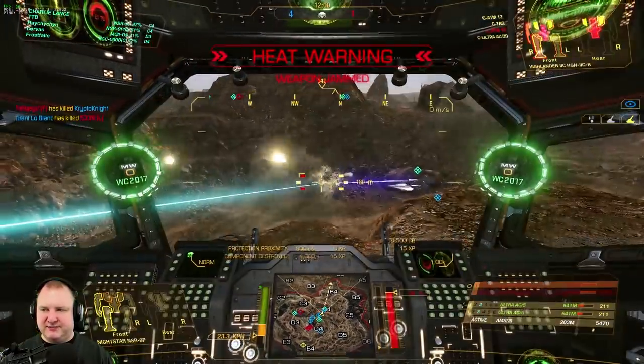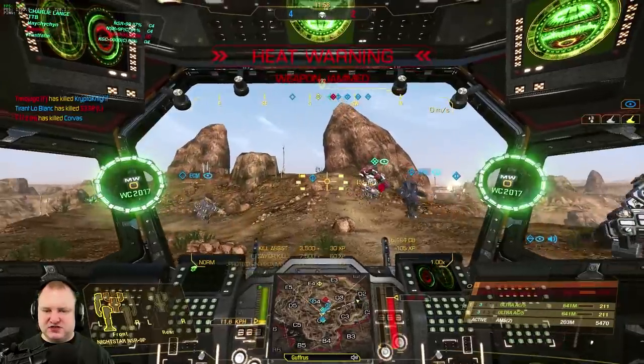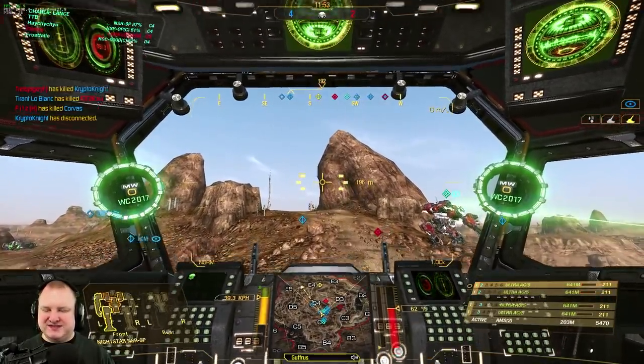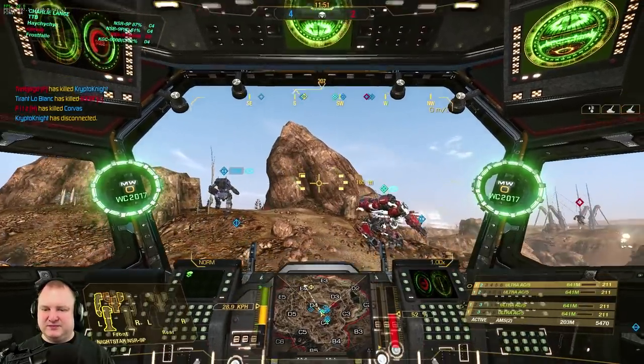Come on, drop already. Okay, there we go. Highlander drops. Unfortunately, some of my UACs jam, but that is fine. We have 4 kills over 2 now. The enemy was able to claw back a little bit, so we need to be careful here.